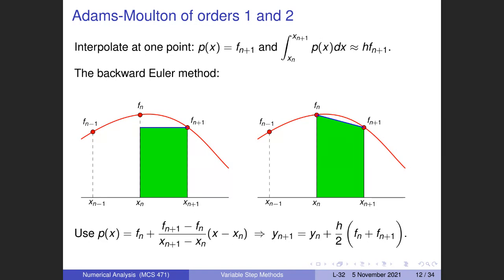Now, doing this a little bit more sophisticated, we consider two function evaluations and consider the line. The blue line here is the interpolating polynomial p. I didn't draw it all the way through, so perhaps I can do this as an exercise. Let's draw it. So the p here extends, this is the interpolating line. We are interpolating and computing the area of the green trapezoid.